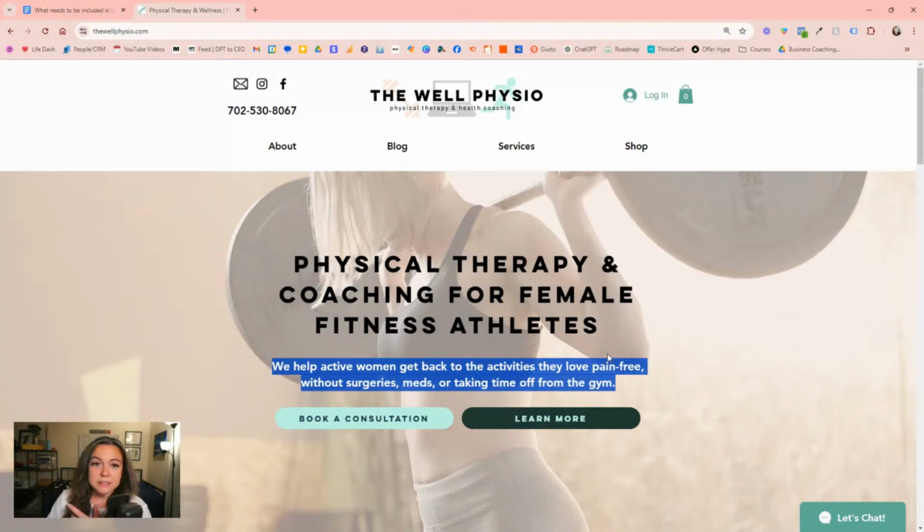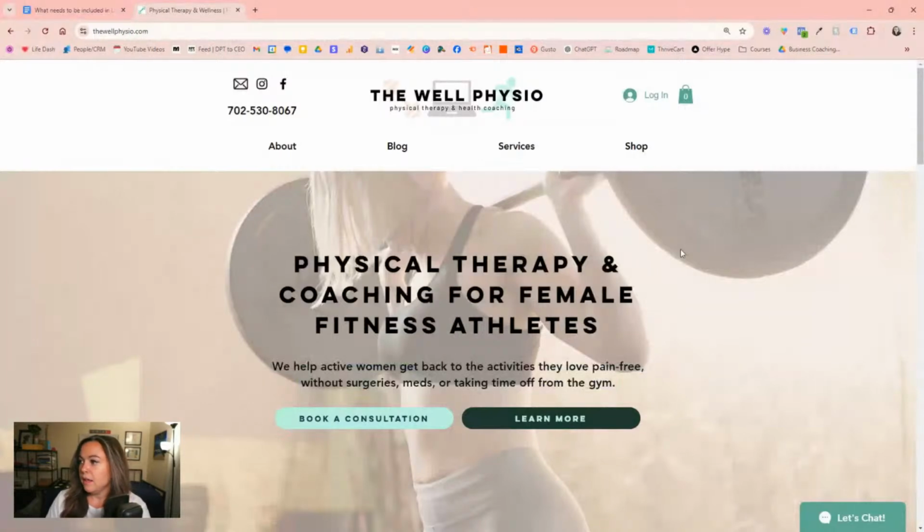I could also say we help athletes with this stuff too. But the picture behind this is really important, and a note that I would recommend for you and your website is that the hero banner image in the background should represent the type of client that you want to work with. So not just anybody, but you can see here she's in the background lifting barbells. Those are the clients that I would like to work with. So that is why that is there.